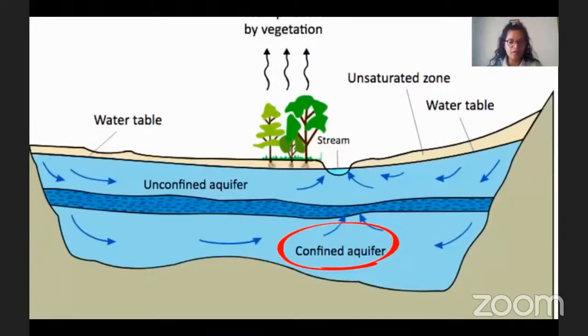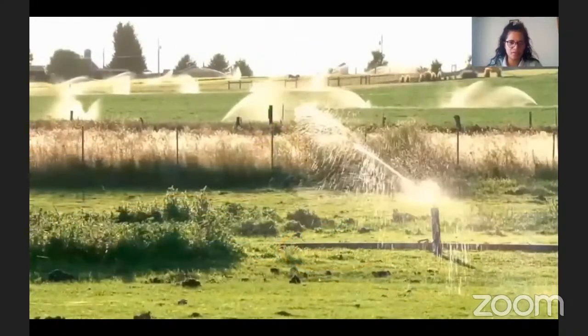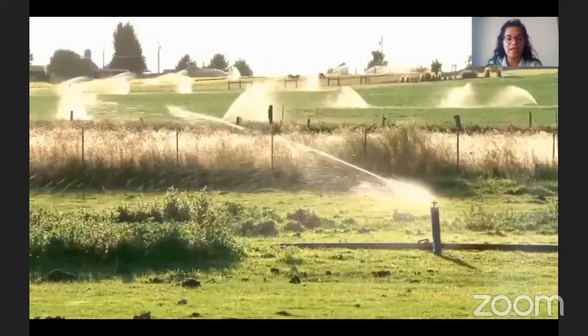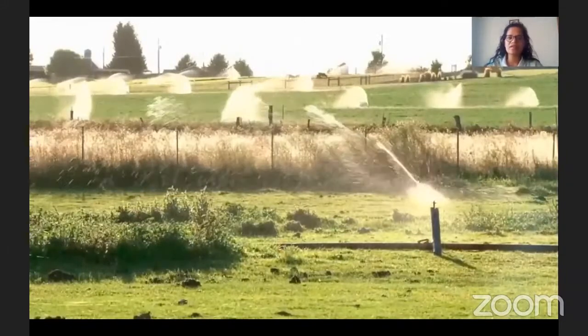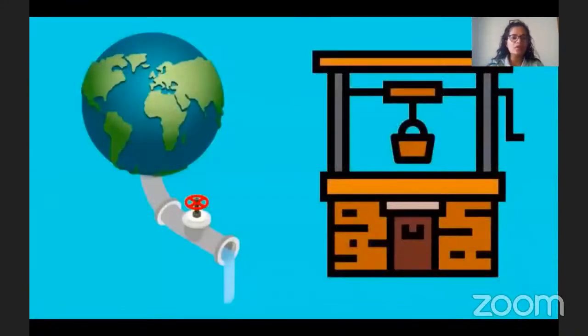However, some groundwater is so deep that it's difficult to get to these bodies of groundwater, and this is called confined groundwater. Humans depend on groundwater for drinking water and for growing crops. This groundwater can be reached by digging a well. And it's not just one well. There are thousands and thousands of wells throughout the world that provide drinking water and water for crops.